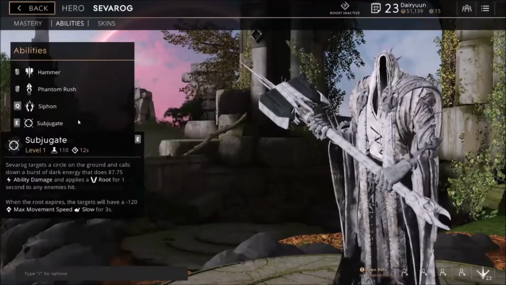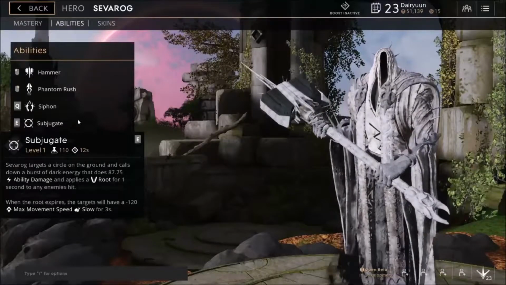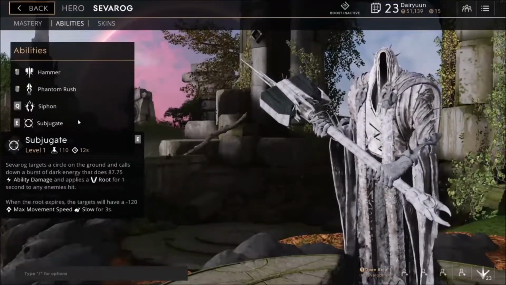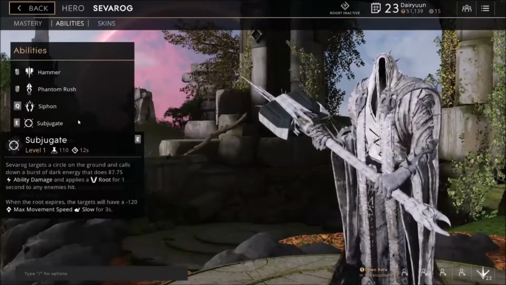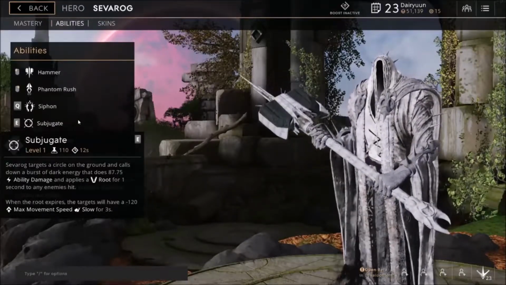What this does not tell you, though, on Subjugate, is that it has a delay. When you cast it, there's a small delay of maybe a quarter to half second before that dark energy he summons hits the ground, causing the damage en route. If an enemy is fast enough or paying enough attention, they can get out of the circle.